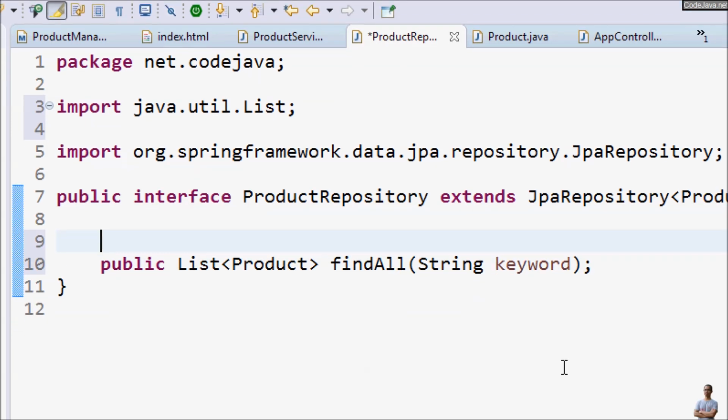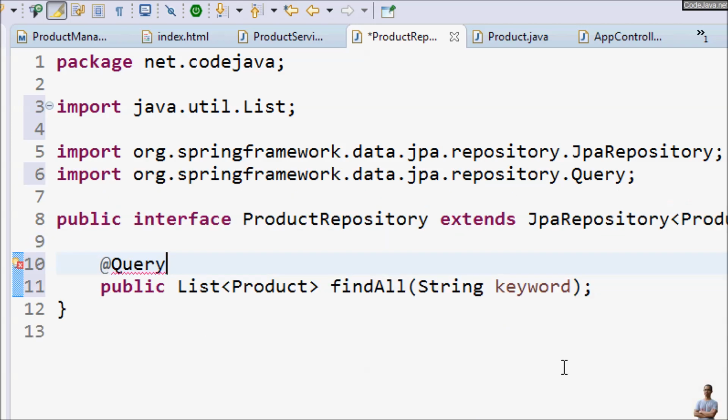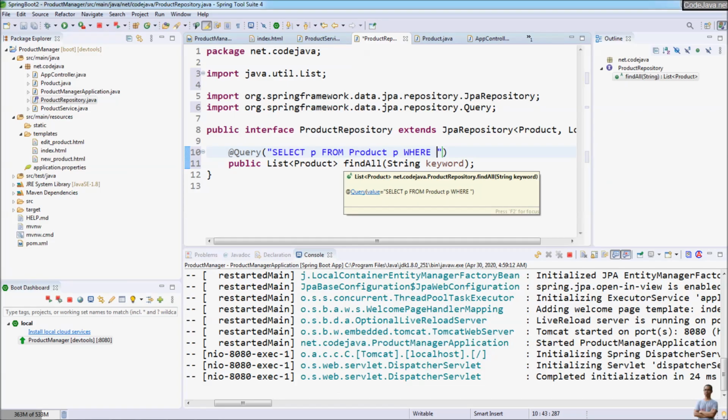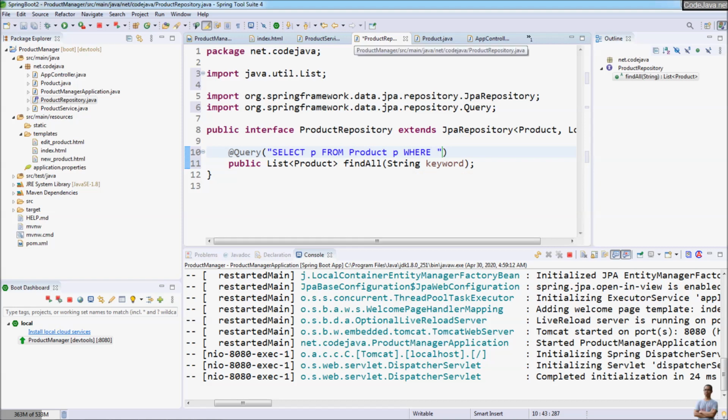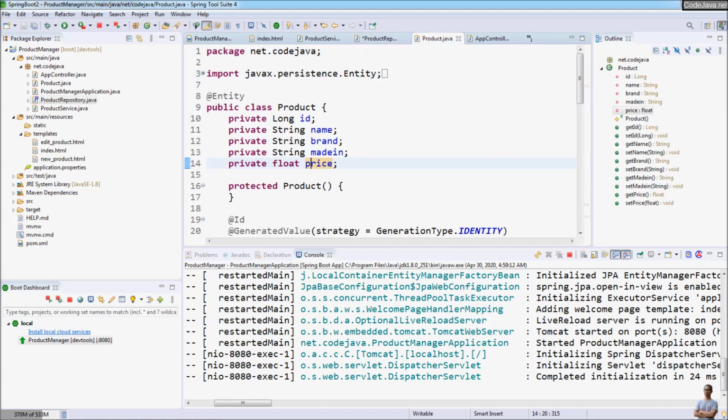And we use the Query annotation to specify JPA to select a product based on a condition, which is the keyword. Select p from Product p where, for example, we search for the product name in the model class. You can see the field name here.